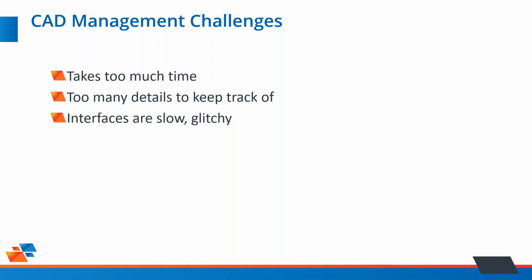Interfaces are slow and glitchy. Some of the best ones, the layer dialog box, not so bad, but it leaves a lot to be desired. Take perhaps a description key set. That's pretty tough to work with. It's very glitchy. What about editing line types, right? What about understanding where certain layers or different styles are being used across your templates? The interface to manage that stuff is very slow. You can't purge things out of there because you don't know where things are being used across your template, be it layers, styles, you name it.